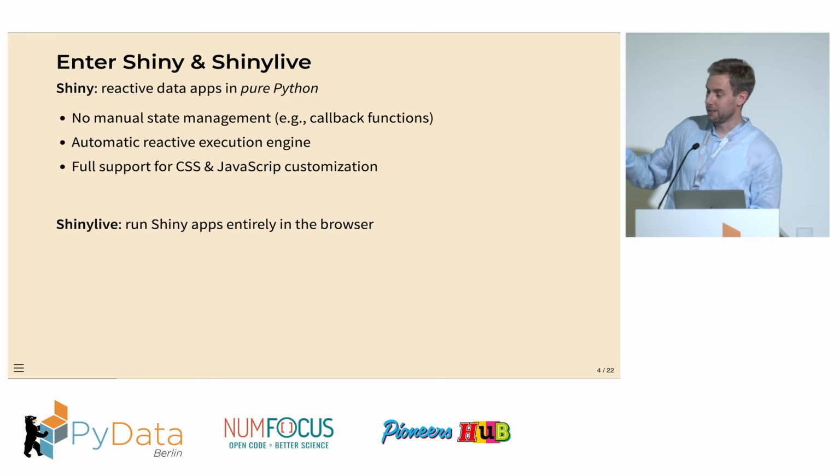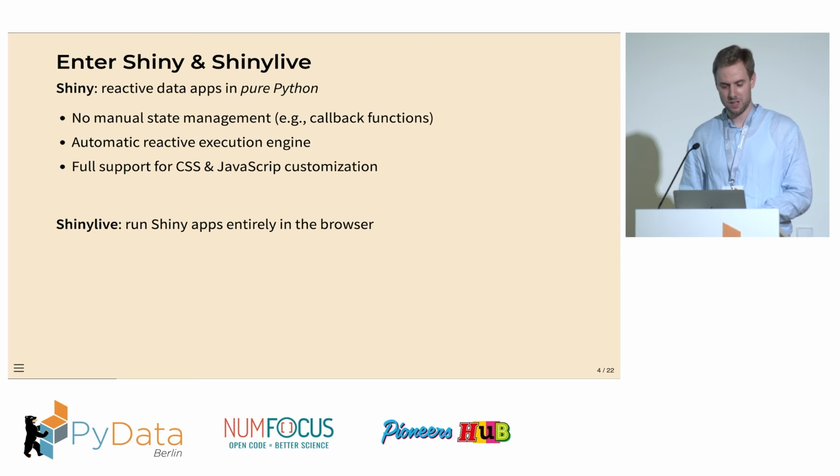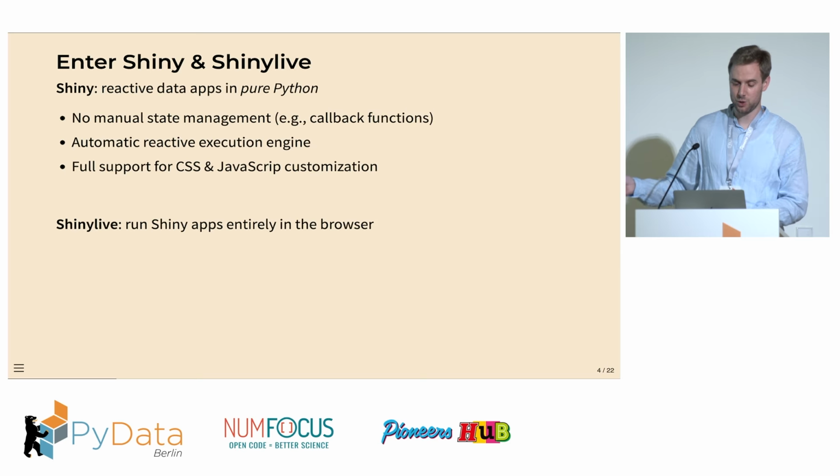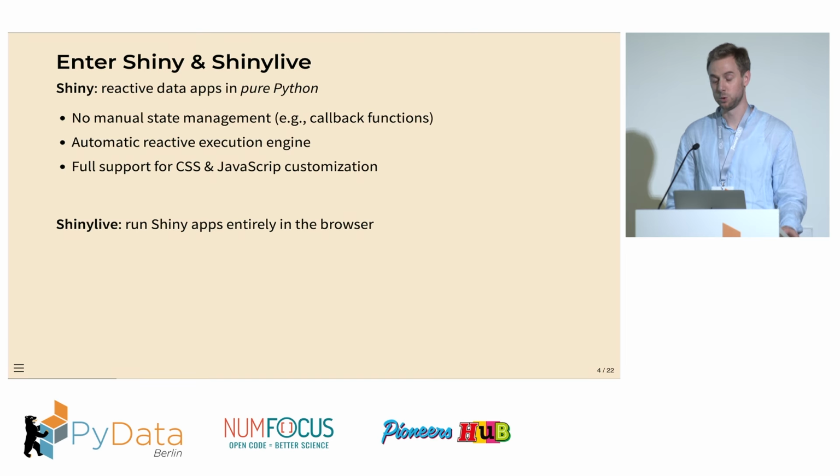So this was Shiny, right? Shiny is about building web apps. We'll give you an example in a minute. Shinylive is just a framework that allows you to run Shiny apps entirely in the browser. What it's doing is taking your Shiny app and providing instructions on how you can run this using WebAssembly.